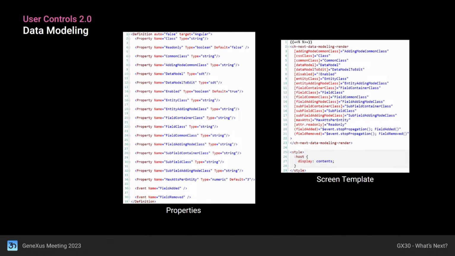And in GeneXus, this was a CDT, that data modeling. It was all those possibilities. It was as simple as going to the web component. Then that would interact with the user and events. It would return the updated model, and everything was working.